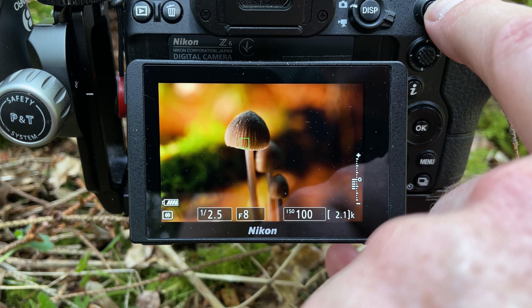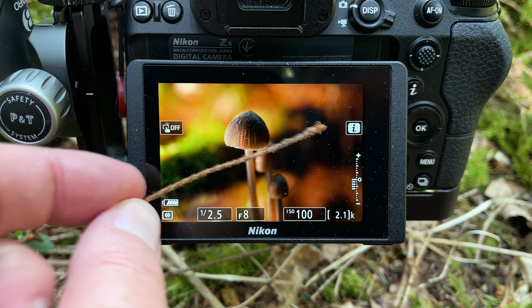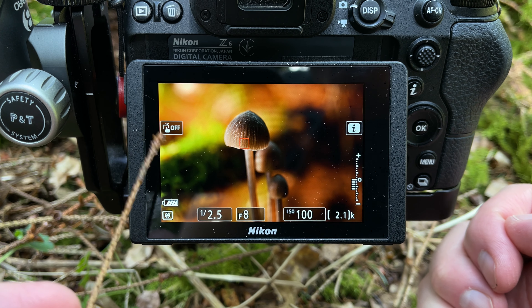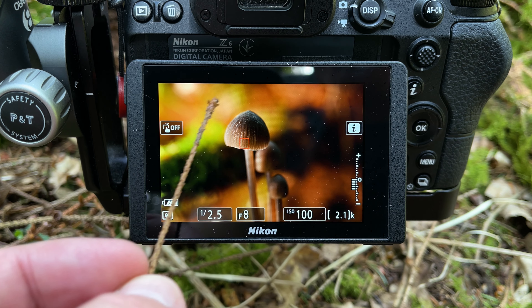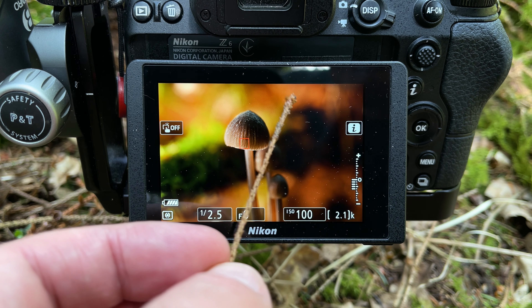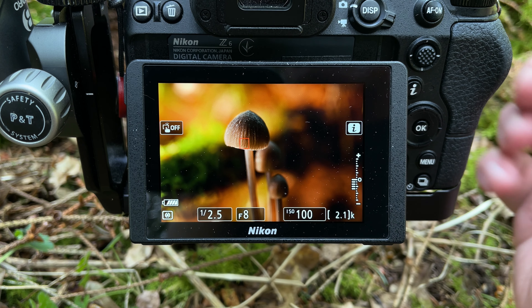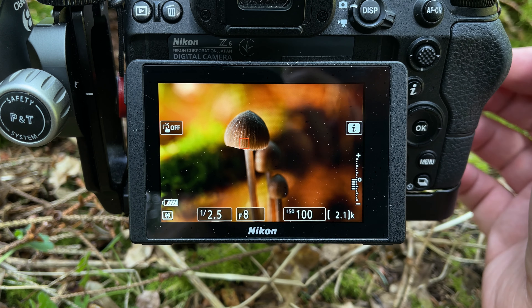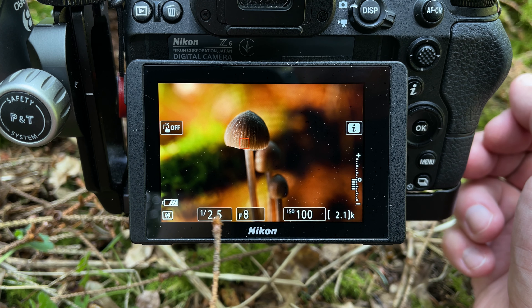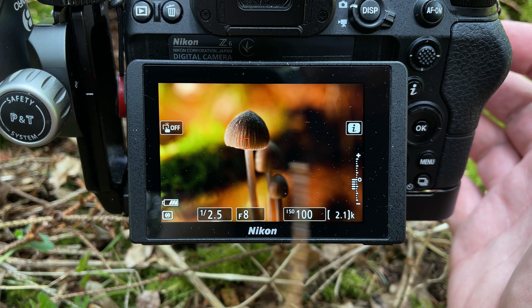Got the three mushrooms with a bit of log in the background - I can't remove that really, but I think it's okay as it leads in at a nice angle. The LED light at the back is giving a glow behind and side lighting to the mushrooms. Because of the color of what's behind, the light looks very warm, but in actual fact it's daylight - it's just lighting up the color of what's inside.